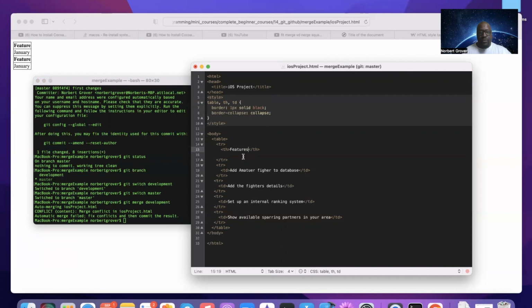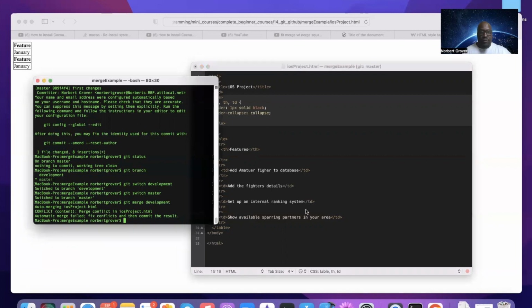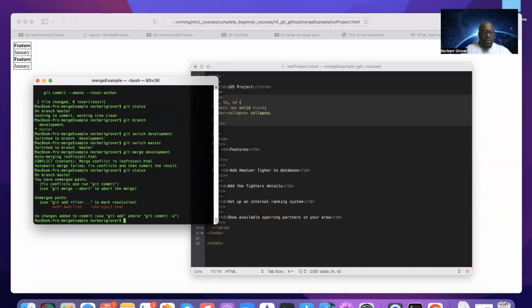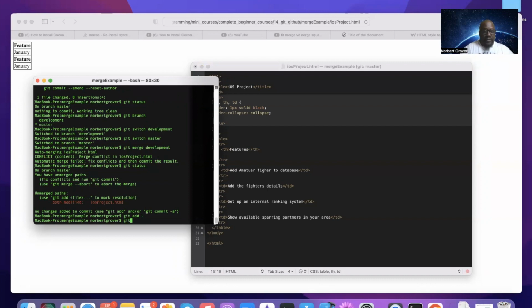Okay, so now I'll go here and I'll say git status. And as you can see right here, this is both modified. So I'm going to say git add. Okay. git commit -m.